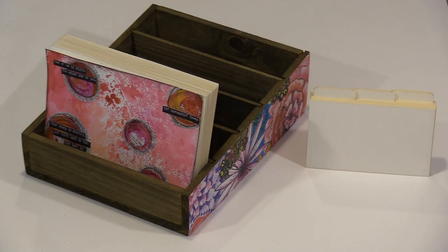One of the more interesting things I'm seeing lately is the intersection of art journaling and office supplies. We recently debuted watercolor journal deck cards compatible with rotary file systems, and in today's video I'm working with our brand new watercolor index cards. They're available in three sizes plus tab dividers so you can sort and organize them. Best of all is this tiered storage box that I altered with Art by Marlene collage papers.